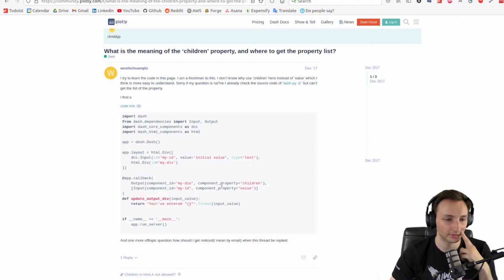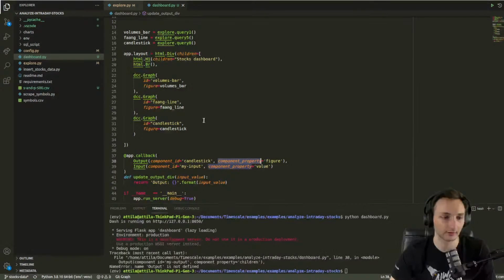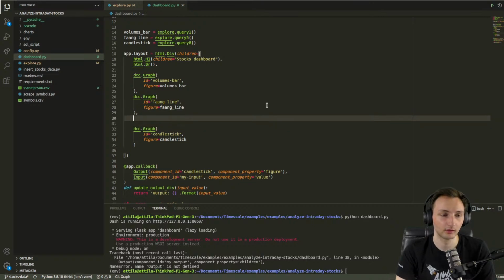Yeah, so I think in this example, the output would be the children elements of my div, but in our case we need to have the figure, which is an element itself. So I think this should be good. And let's try to create one input for the candlestick chart, which is an HTML element.